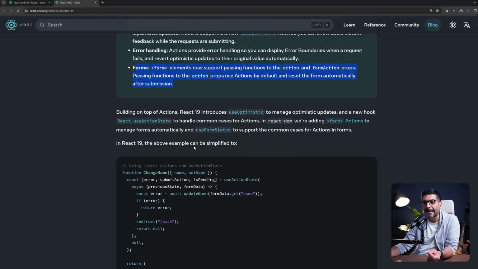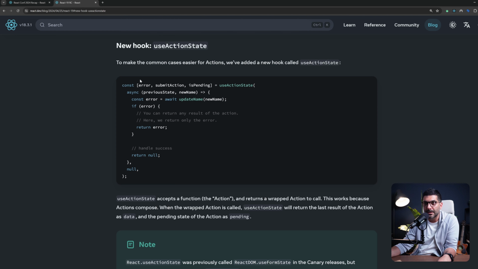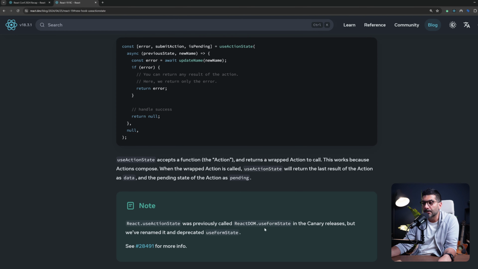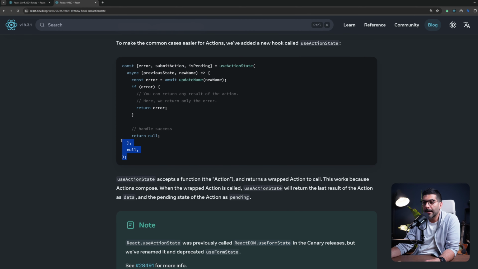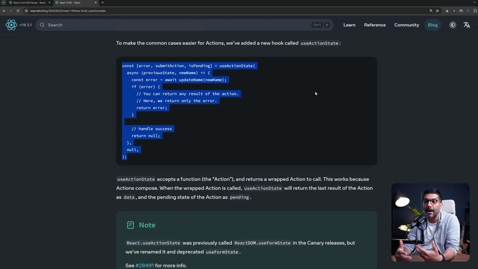The only difference is that useActionState, which is the new hook, used to be called useFormState, exported from React DOM, but now it's part of React and it's called useActionState. Now the API and the signature of this hook is exactly the same as it used to be before. So you can reference the video linked in the description to learn how you would use this to manage your forms using actions or server actions. We also show how you can use useFormStatus to render a pending state or a button that hooks into the parent form state to handle your forms using these new hooks from React.